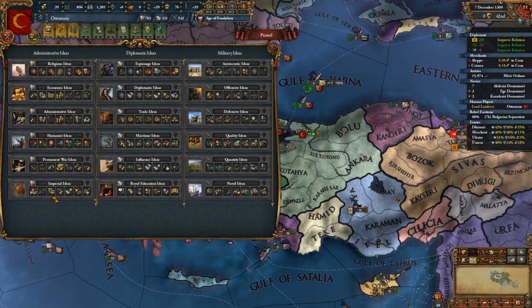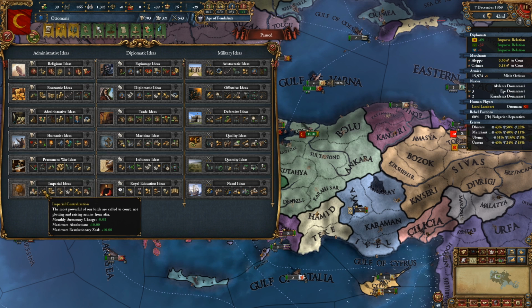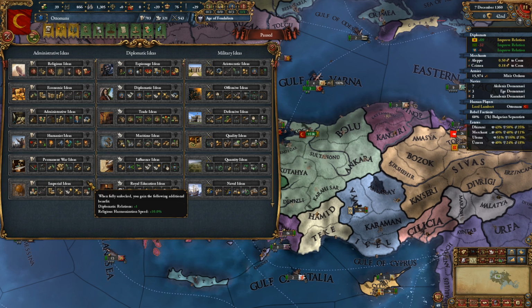Then for Imperial Ideas, we've got administrative advisor cost, which is interesting. Got some autonomy stuff, maximum absolutism goes up. Construction cost, we've got trade company investment cost, governing capacity, diplo relations and income from vassals, province war score cost, free admin policy, and finally, relations and religious harmonization speed, which is cool stuff.